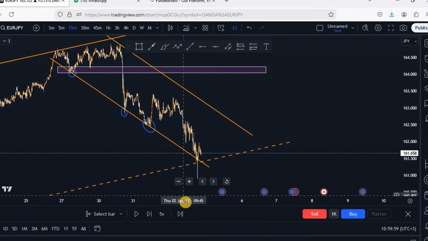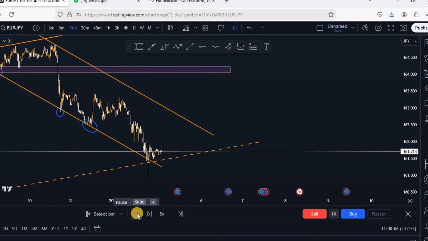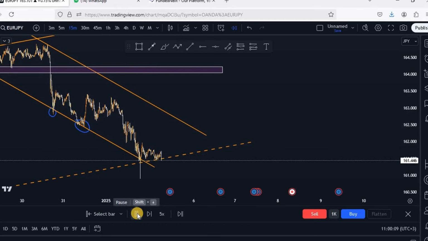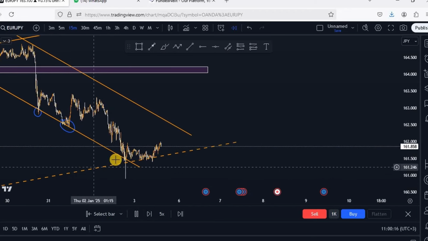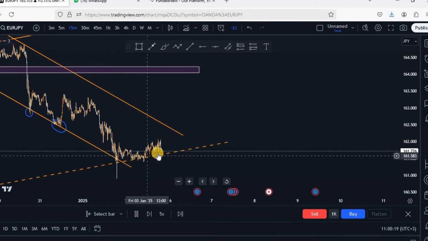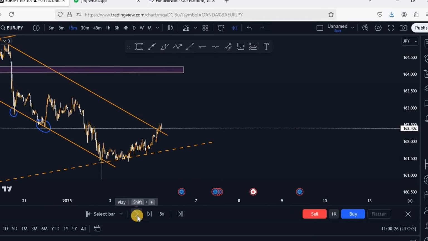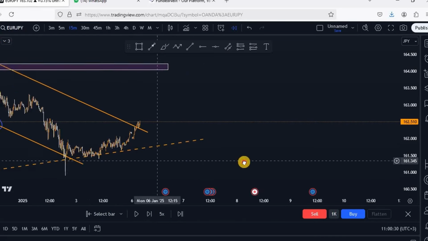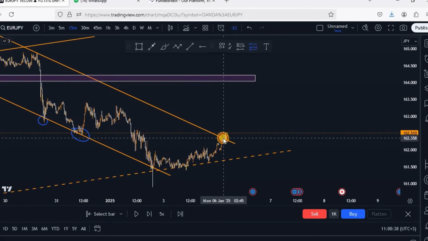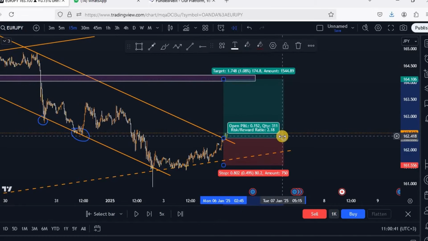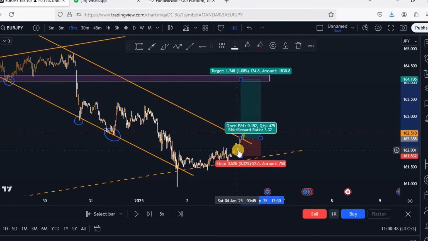You see, we've already gotten our rejection here, a very big rejection. And remember, here I didn't have a bias, so if it had broken this dashed line, I could have sold it. But I could see the market had been respecting this dashed line, so I immediately knew it would be a buy. After the market broke this line, I immediately took a long position, with my TP at my first pivot point and my stop loss below this swing low here.